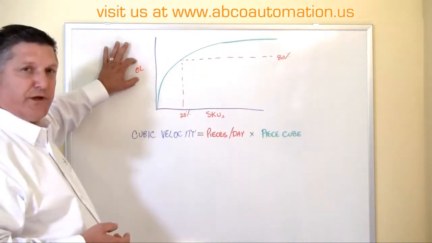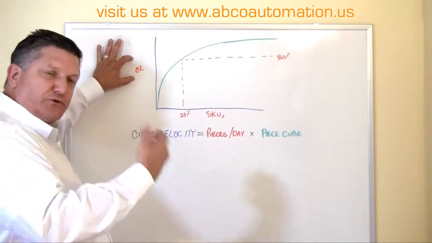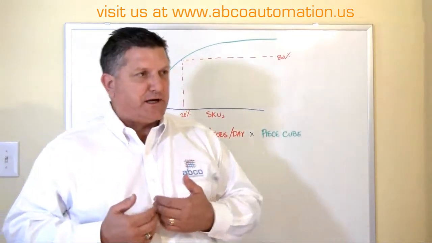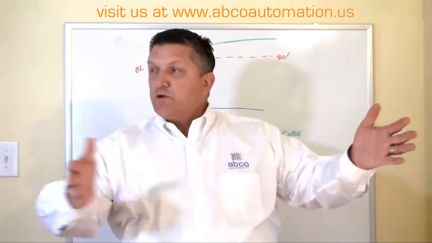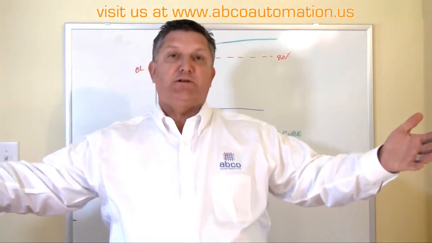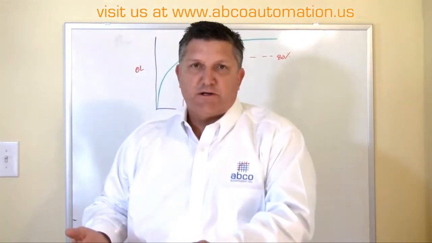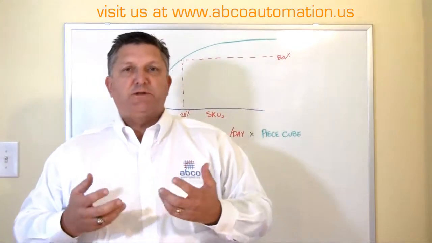But we usually measure things in order lines. And the reason we've historically talked about order lines is because it has to do with how many times I go and visit a pick location during the day. It was born in the world where all the SKUs had a static pick face. Then it really matters to talk about order lines. If I have one product that does 100 order lines a day, that means I have to go to that pick face 100 times.